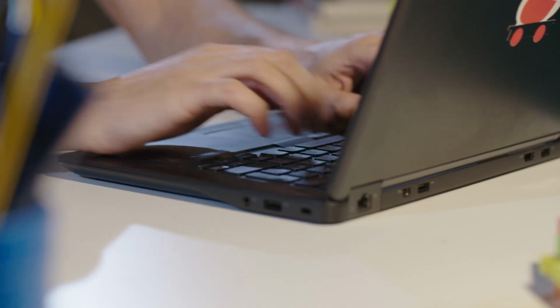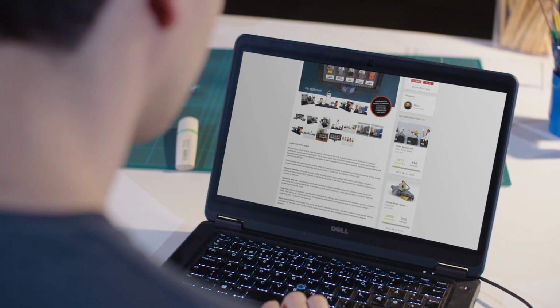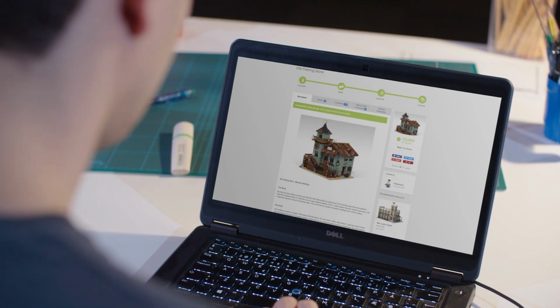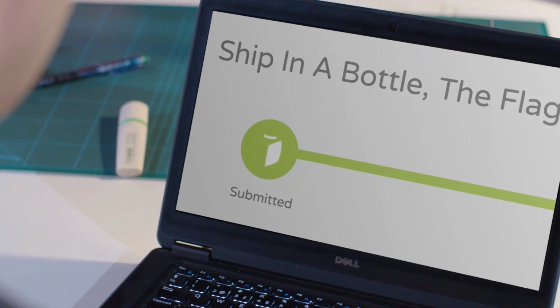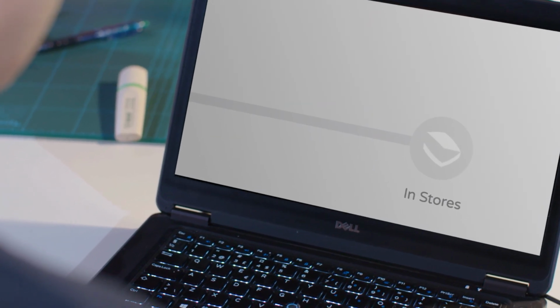I think the LEGO Ideas project is a great idea. It gives LEGO the chance to create sets that aren't necessarily in their main themes, models that they wouldn't usually do. It's also great that they're chosen by fans, so you know that it's something that fans want. It's actually really cool that fans can submit their own ideas into this platform, and maybe some of those can actually turn into LEGO products.